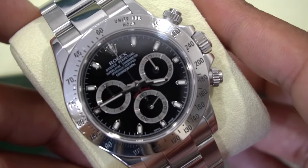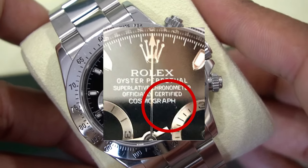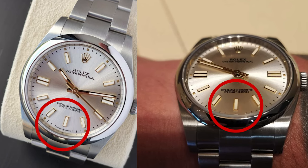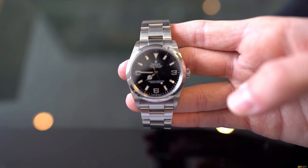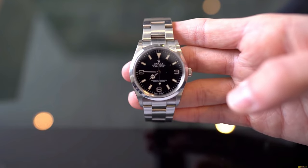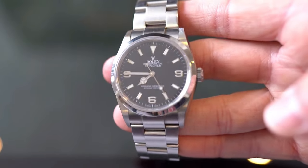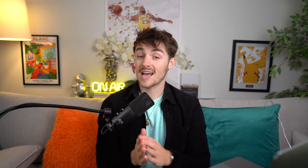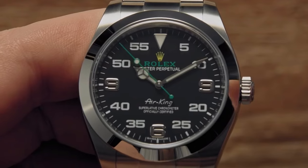At number seven is a watch that a friend of mine actually owns. It's a one-of-one and it's a watch that Rolex never intended to sell — it's an Aero watch. Aero watches are quite commonly known these days, like the Aero Daytona dial where the 'APH' is spaced a little further apart, or the GMT Master 2 stick dial Aero. My friend's watch is an Explorer 1, and the Aero on that watch is where the number three is supposed to be, but it actually displays the number nine. Depending on how you look at the watch, you could see a three or the number nine. This has been seen on an Air King before, but never an Explorer 1, so as far as I'm concerned this watch is a super rare one-of-one Rolex.